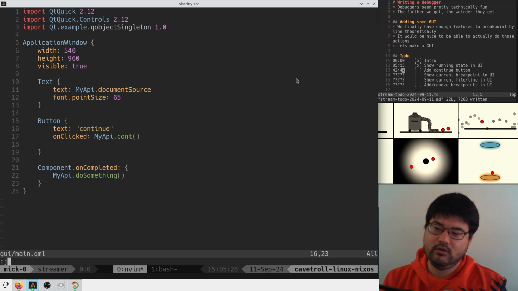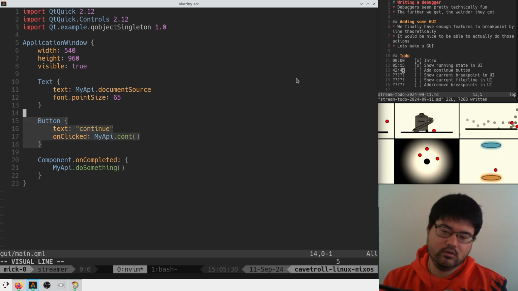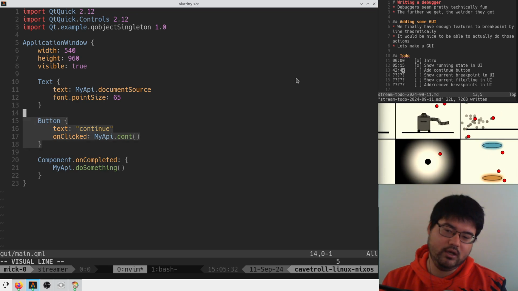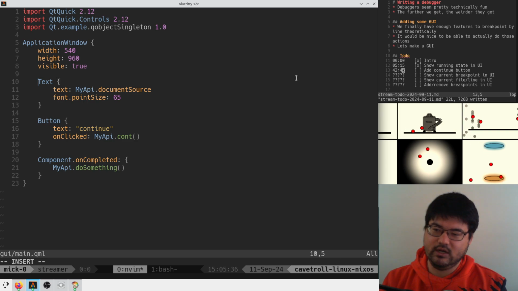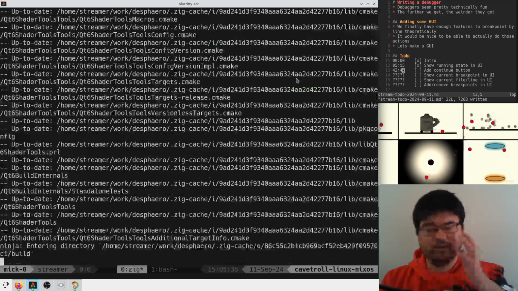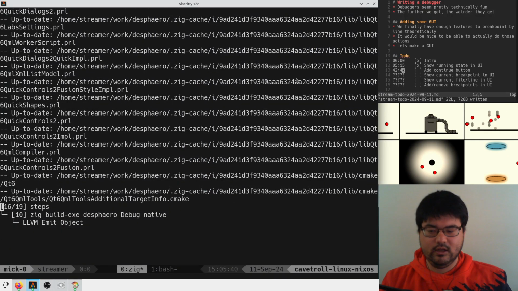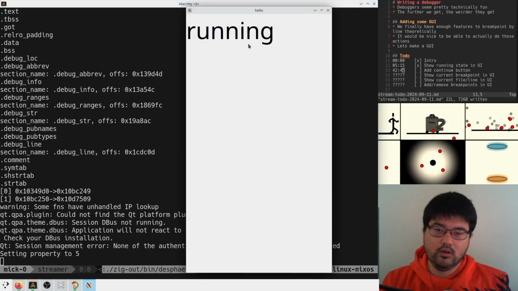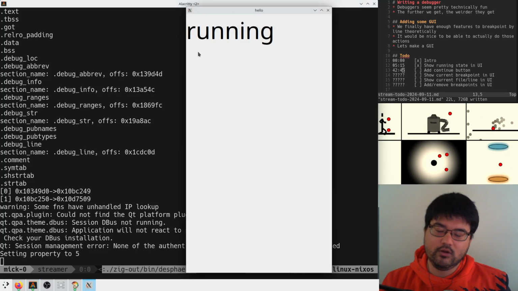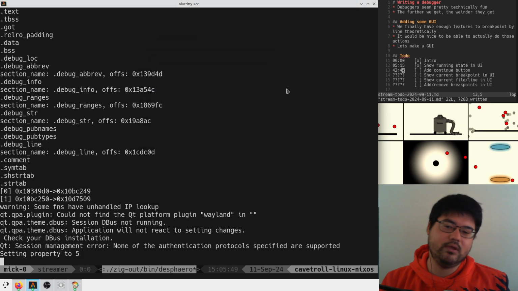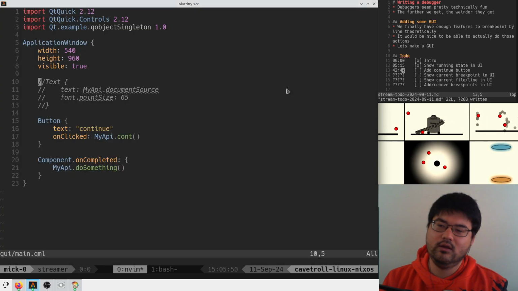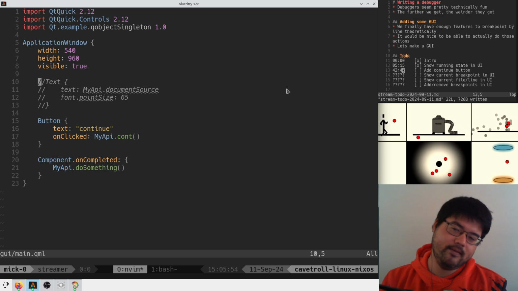Main QML. I definitely have a button here. If we comment out this text field, it goes away, right? So where is this QML coming from? I guess the Zig build system is probably not correctly rerunning something that needs to get rerun.